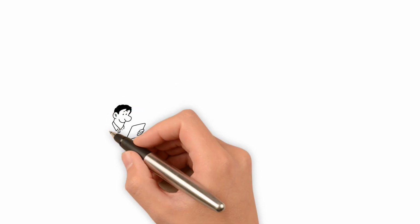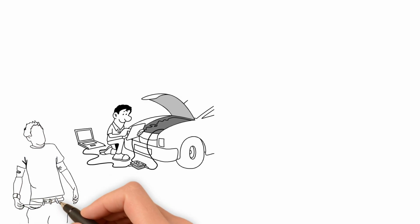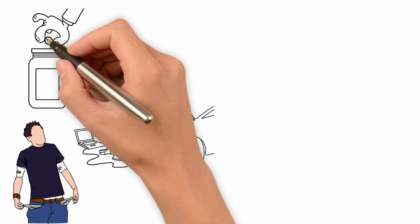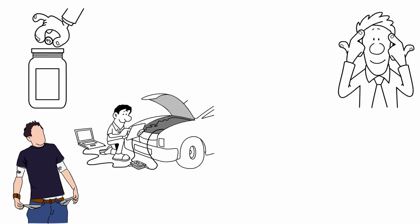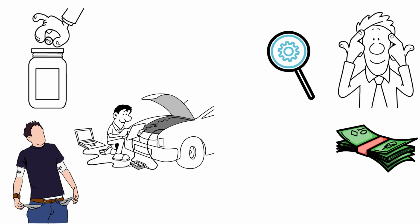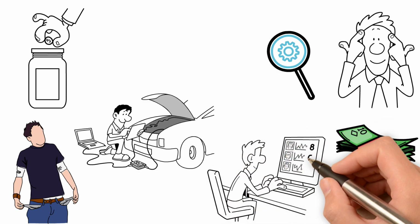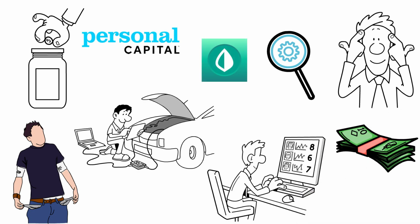For example, suppose you know that your car is going to need repairs soon, but don't have the cash available. In that case, it might be better to put off any other purchases and save specifically for the repair of the vehicle. Though it's not an unexpected expense, knowing your situation would allow you to prioritize fixing the car when there's more money available. You can use a variety of tools to analyze your financial situation. For example, you can use a budgeting software program to help you track your spending, and there are several apps that will help you track your net worth, like Personal Capital or Mint.